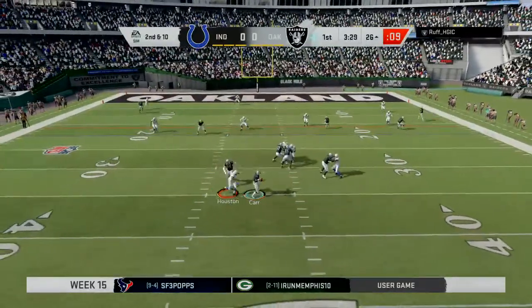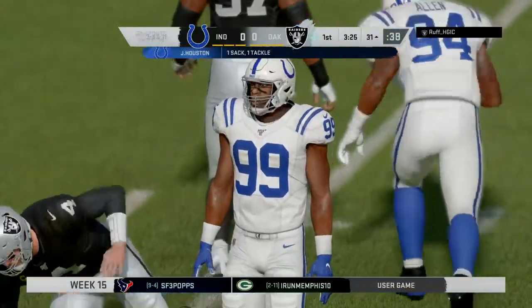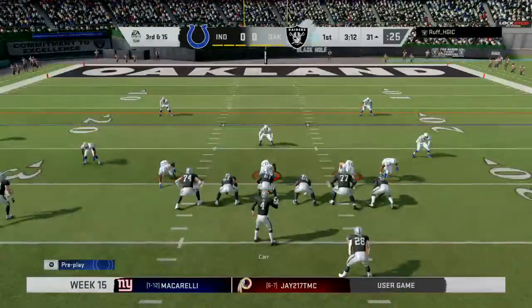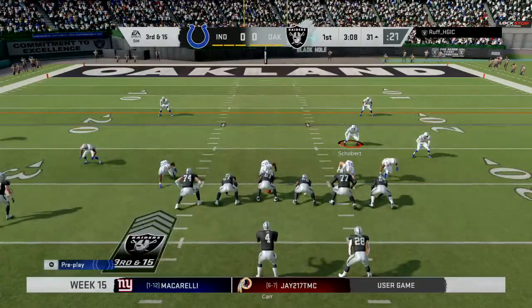Now they'll throw with Carr. And he's going to be taken down here. A sack back at the 32. Justin Houston makes that now 8 sacks for him on the season. Carr and the Raiders following the sack, looking up at a 3rd and long.